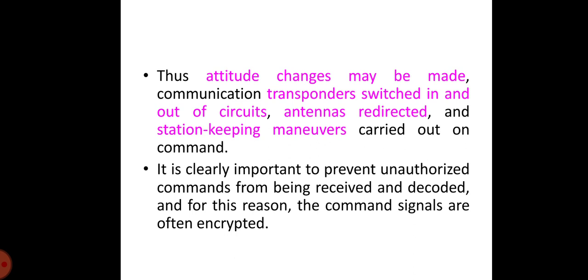Telemetry and command may be thought of as complementary functions. The telemetry subsystem transmits information about the satellite to the Earth station, while the command system receives the command signals from the Earth station, often in response to the telemetry information. And encrypt is a word derived from the Greek word kryption, meaning to hide, and represents the process of concealing the command signals in a secure code. This differs from the normal process of encoding, which converts the characters into the command signals into a code suitable for transmission.